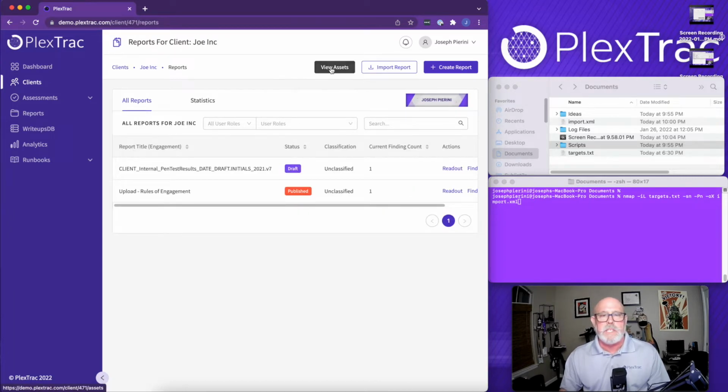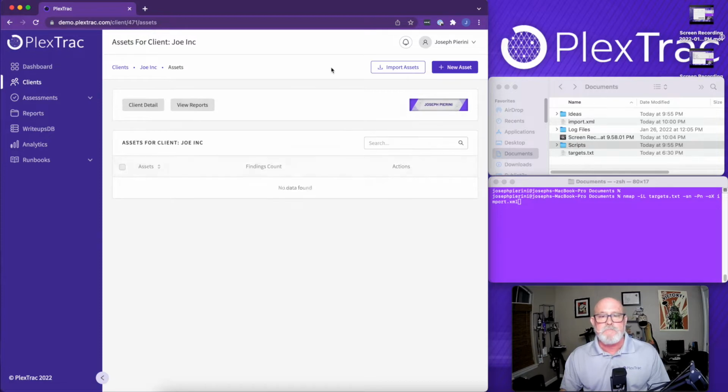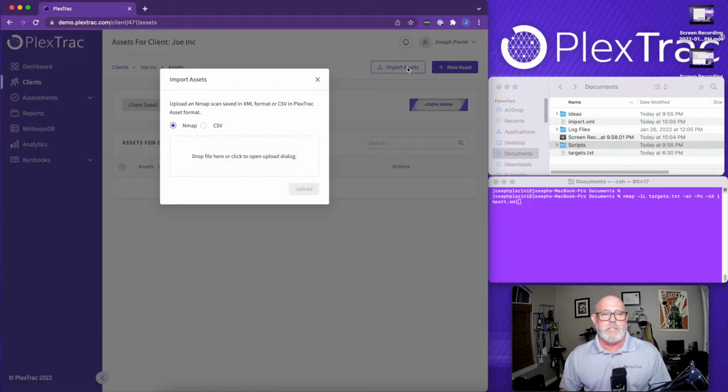Then let's click on View Assets, and in the upper right-hand corner, Import Assets. Now here, we can upload an Nmap scan saved in an XML format or a CSV in a PlexTrac asset format. Importing an Nmap is probably the easiest.